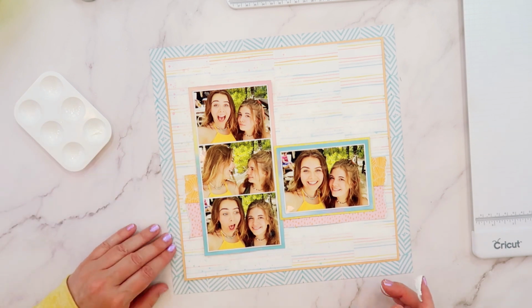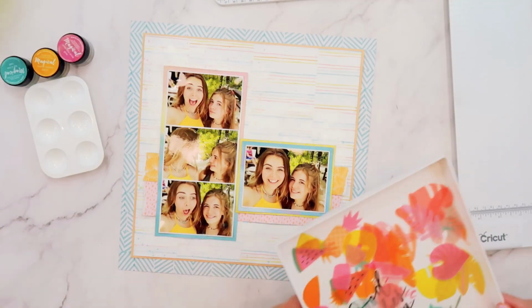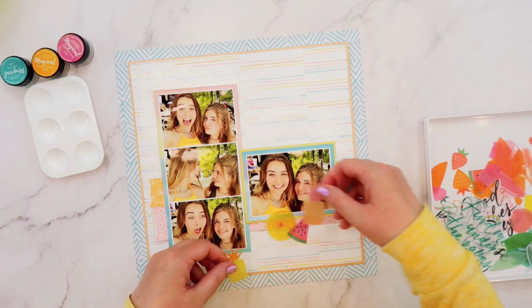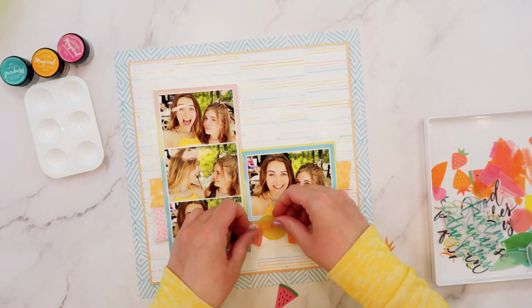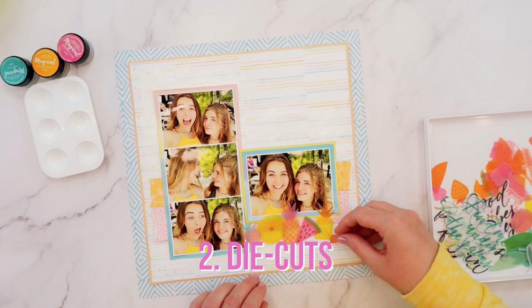Now, one of the embellishments I haven't used yet, I've used the vellum leaves, but I haven't used the fruits from the vellum die cuts yet. And so I thought it might be fun to add those across the bottom of this photo. I think they look super, super cute, but I actually do end up changing them as I continue on with my design. But the die cuts are my second favorite product from the kits.